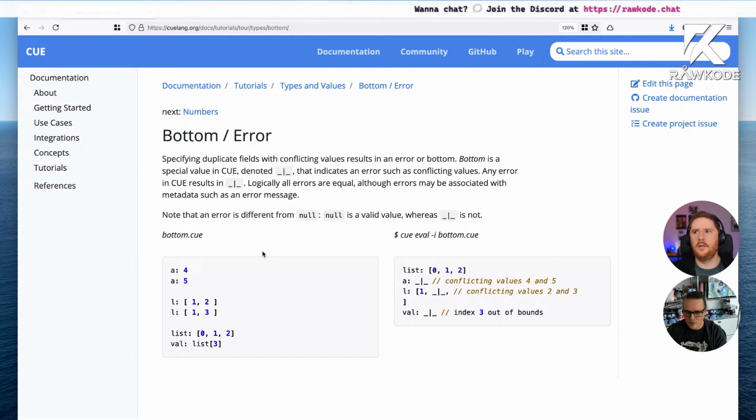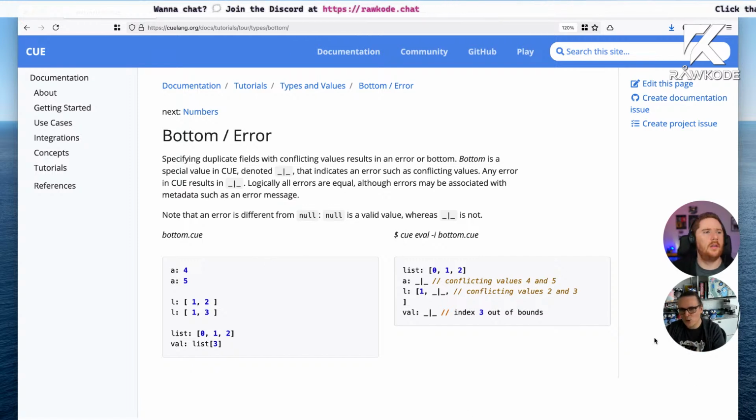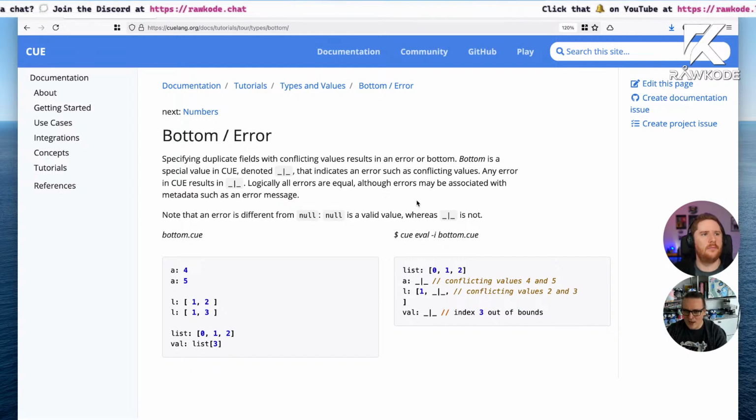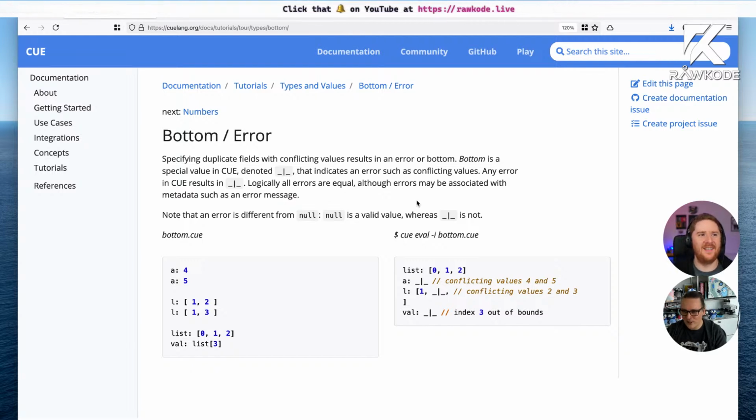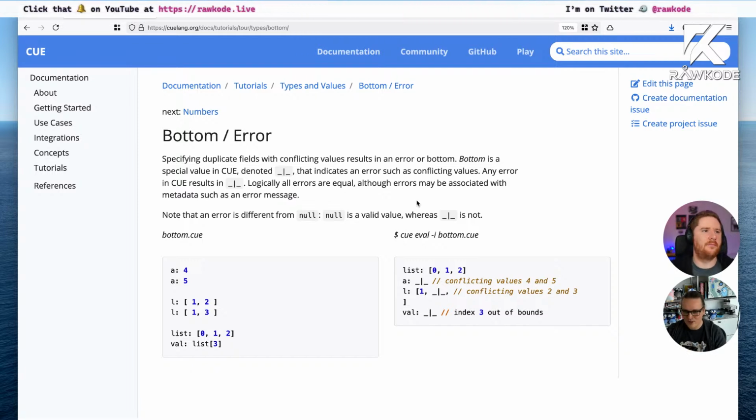You don't really have to know about it too much, but the value that everything combines into ultimately is called bottom. And really this shouldn't have been put in the language, right? Like this sort of offensive symbol there. Really, we should have just called it error, make it a built-in where you can pass a message as well, right? And this is still something we want to do, which is easier.